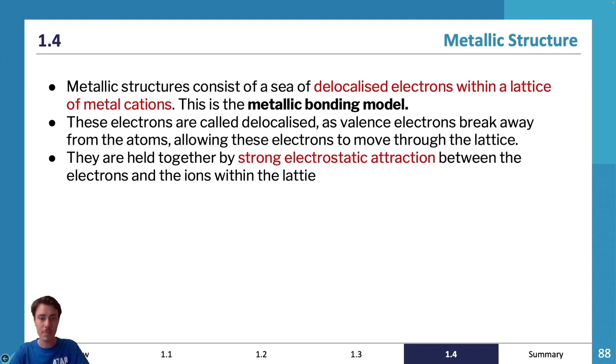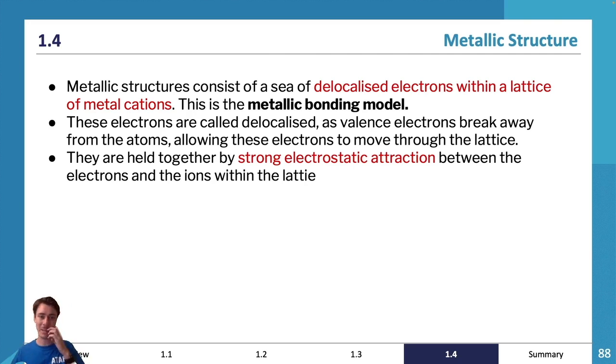So in that point of view, we really like metals because metals conduct electricity. We put them in wires. We sort of ductile them into wires, and we utilize them in a lot of our structures and so forth. So essentially what we refer to this as, and this is a really key wording that you need to know throughout this year and you need to know next year, is that metallic structures consist of a sea of delocalized electrons within a lattice of metal cations.